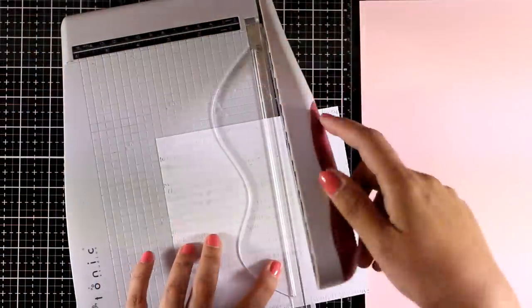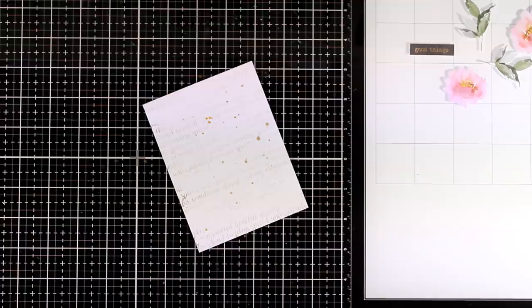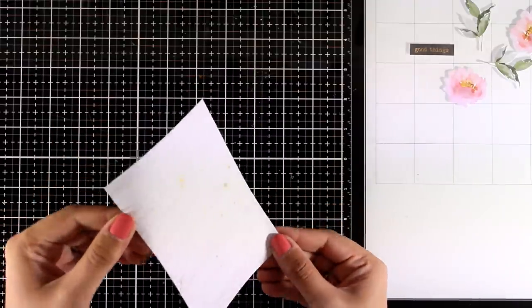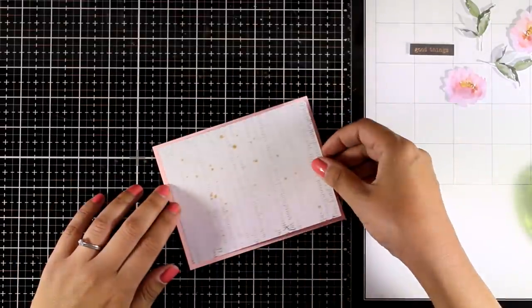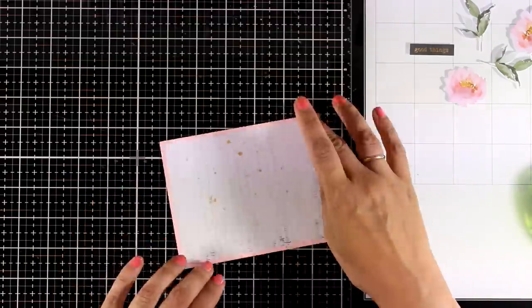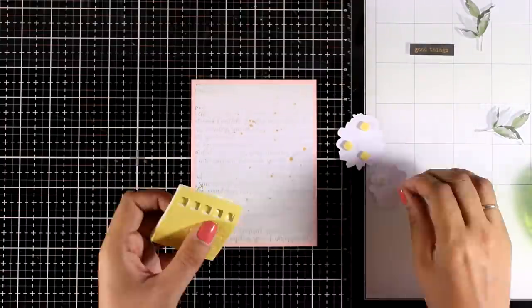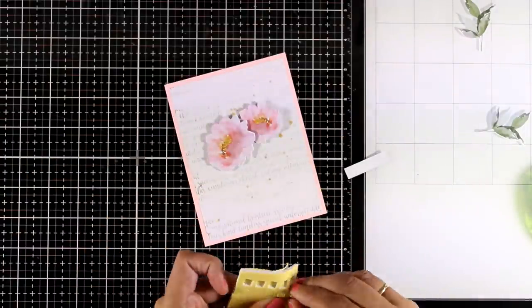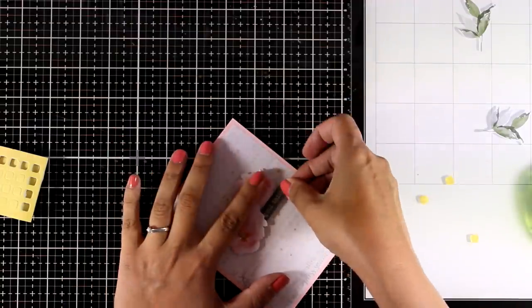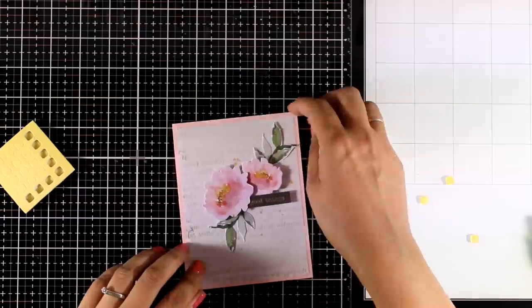Let's start with some cards. I am going to demonstrate how quick and simple it is to create cards using products from this kit. First of all I used one of the pattern papers, cut it out to size, and now I am adding some gold spray splashes — you will find it linked below. This is not something you have to do but it really adds something extra. Now I am sticking that on top of my pink cardstock from the kit, and on top I am going to create a flower arrangement using foam squares at the back, placing them together and popping them on my card, with the sentiment and leaves underneath.